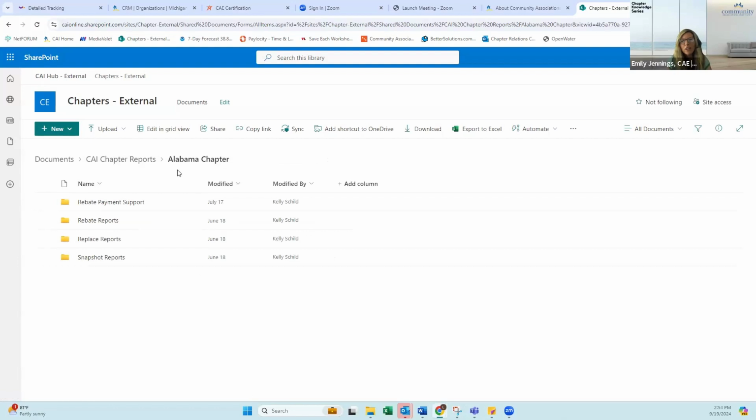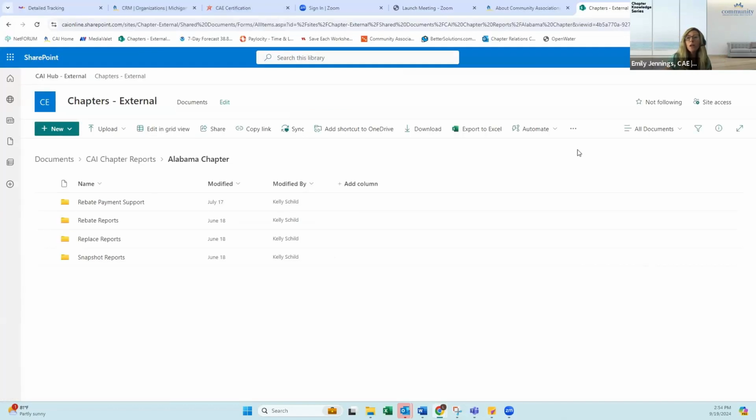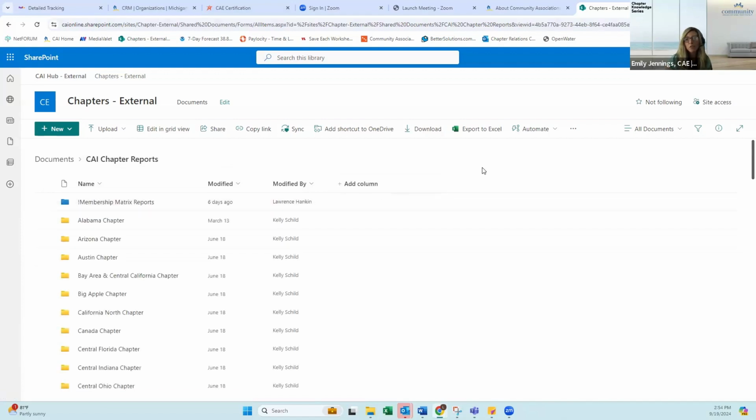And then one of the other things that is sometimes deposited in there, and I'm sure you've experienced this before, is that sponsors will accidentally send us your check. And so if it has support and we know who it belongs to, that will also be in there, that we deposit into your rebate check. So if you have someone that reached out and said, I sponsored and I sent the check, we always recommend that the chapters ask for the copy of the cleared check. And then if you see clearly that CAI deposited it, you can email our cash processor's email address. I will put the email address in the chat and they will help you track it down.